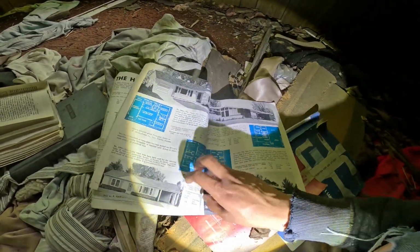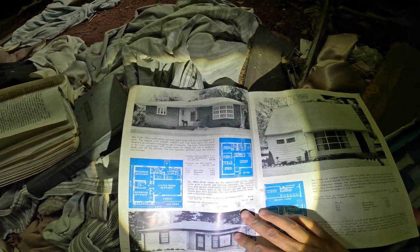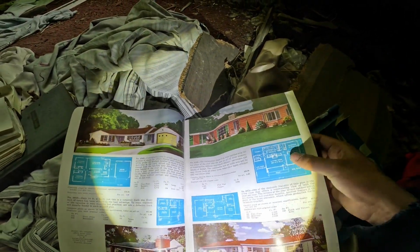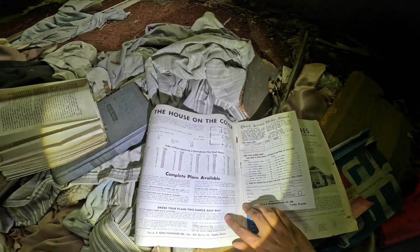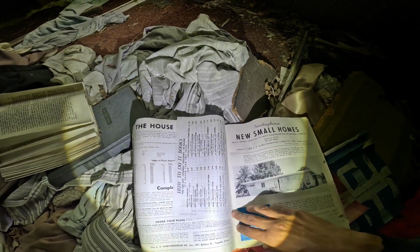I guess this is houses for sale. This literally just shows all the houses that are for sale. That's cool. Oh, there's a bee. There's some nice homes. This would be a nice thing to keep though. I wonder how old this is. Doesn't say when it was copyrighted, but yeah, it's a nice looking book. There's a lot more books and stuff as well, but let's just cover everything else part of this house.